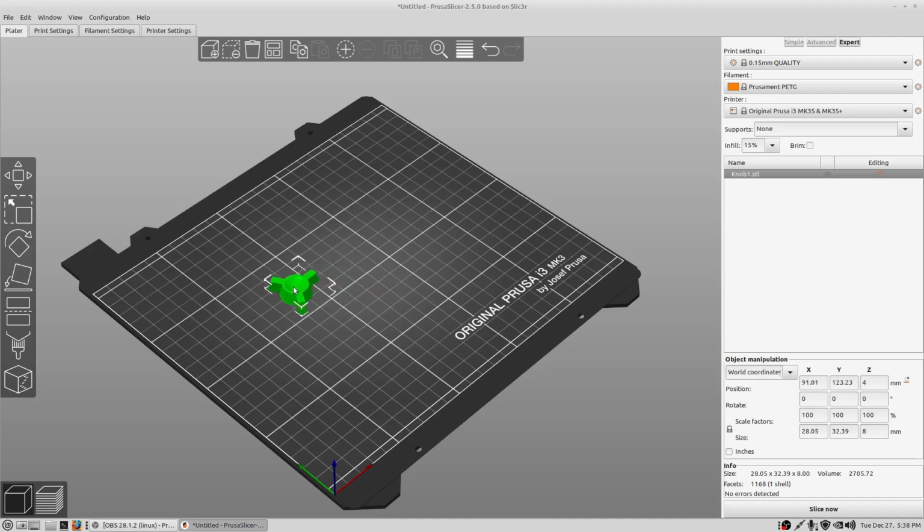So my heat bed is kind of messed up. I've got some cracks and problems up in here. So this is really nice. You can go ahead and move this around. Put this on your heat bed wherever you've got a good clean surface. That'll print nicely. So this knob does not have a hole in it for the shaft, so it's kind of useless the way it is right now.